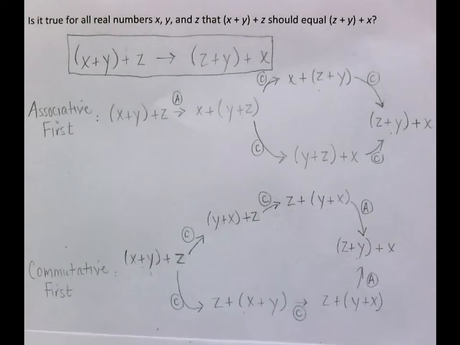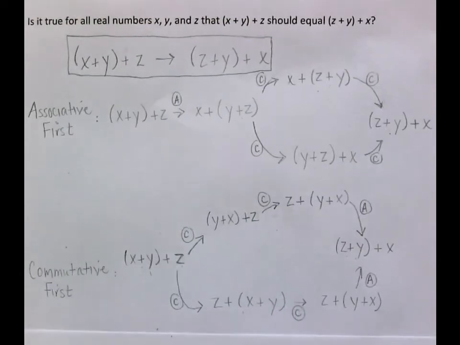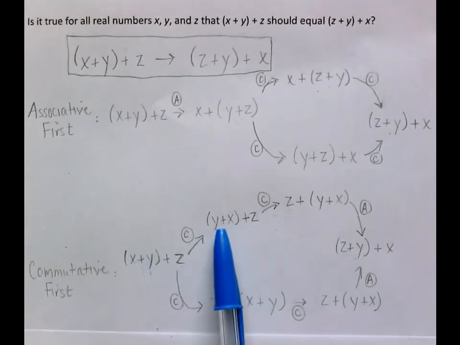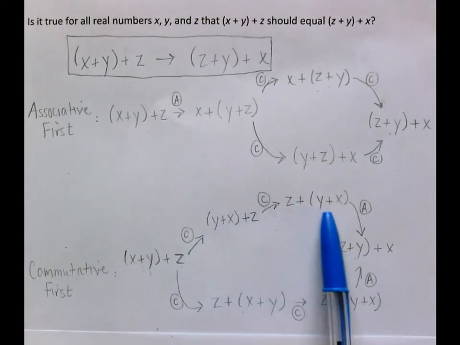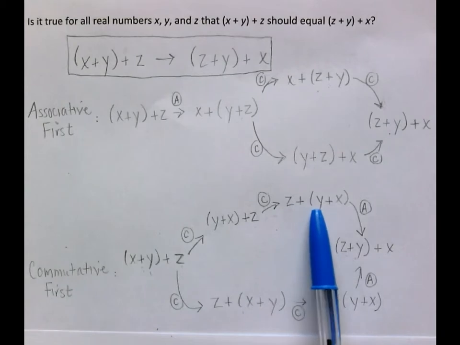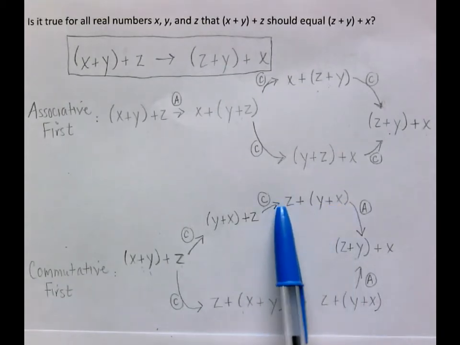This flow diagram shows two different solution paths that could be used to verify the equivalency using the commutative property first. So if we trace this upward path, we can see that what's done first is the x and y change places using the commutative property of addition to take us here. And then the commutative property is used again to interchange the positions of y plus x and z. Finally, the associative property is used to transfer the grouping symbols so that they're around z plus y, which gets us to our goal.